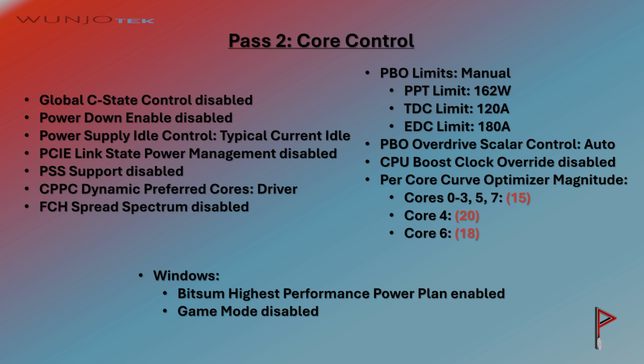I don't like that because I think it increases the likelihood of poor residency, because if a different core becomes slightly better in the moment, the scheduler may bounce threads to it. If you're using a dual CCD CPU like a 9950X3D, you might set this to the cache option to ensure that games run on the CCD with the stacked L3.